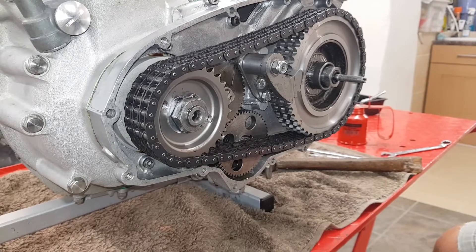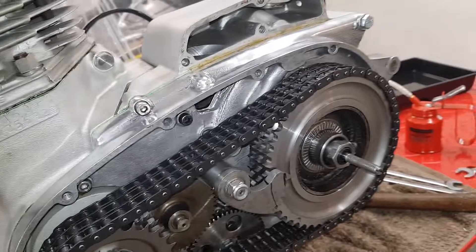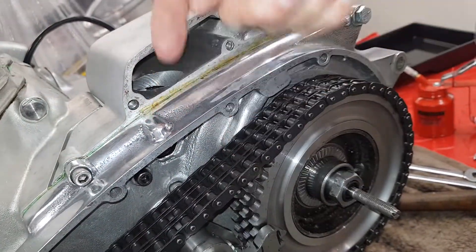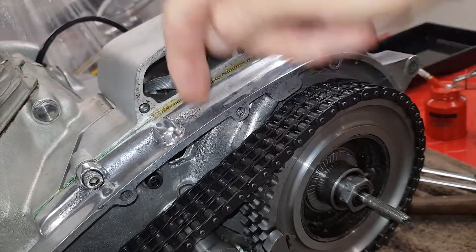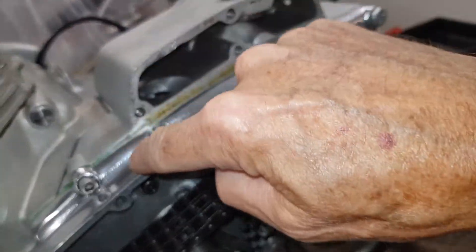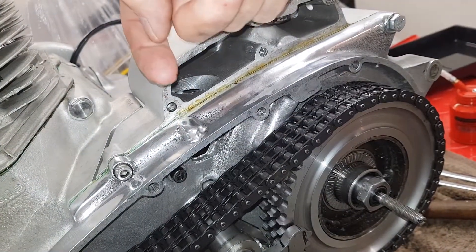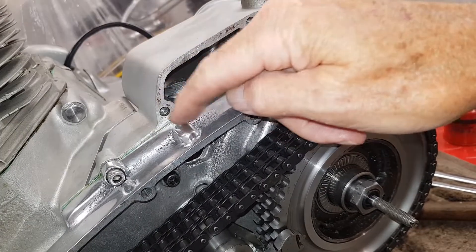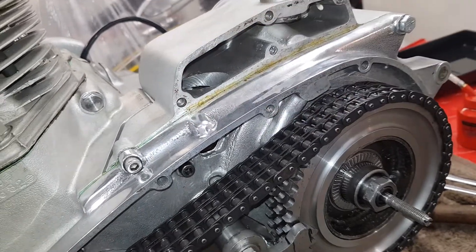Just while I'm here — this looks like the back end of where a screw goes in, and that's exactly what it is. On a T150 there's a screw that comes in from this side, but on the T160 that's redundant. There's actually a hole for an Allen screw that you use on the T150 but don't use on the T160 — so that's what that's there for, and it's redundant in our case.